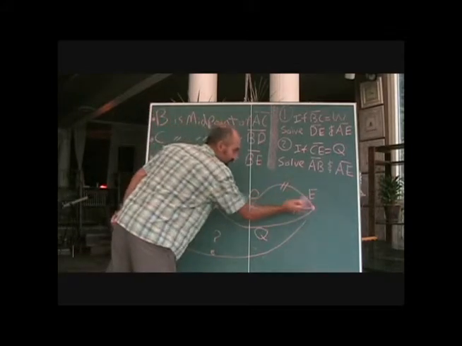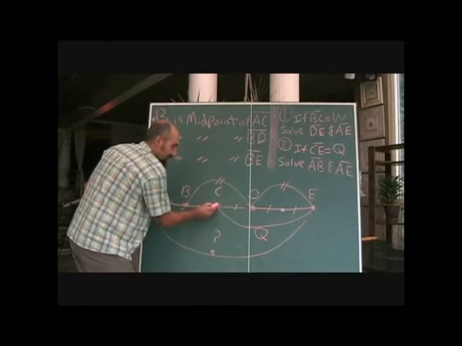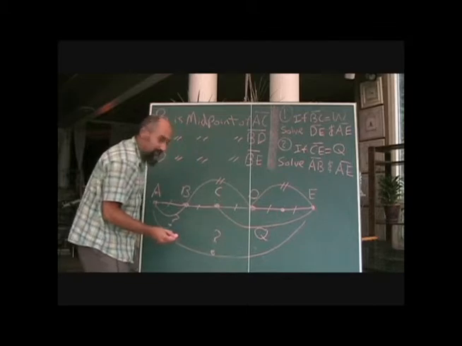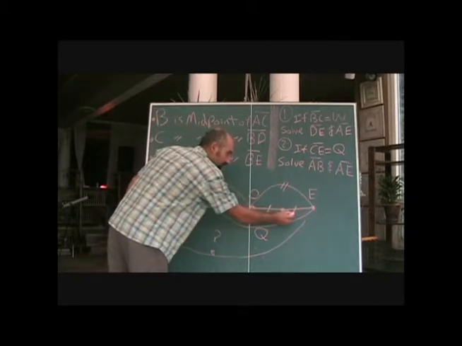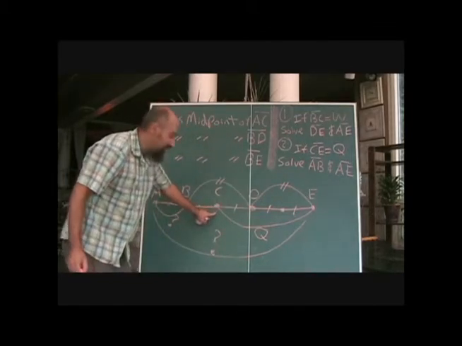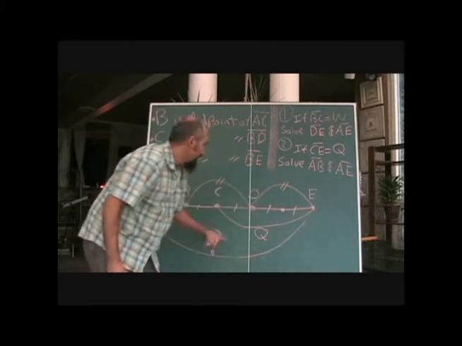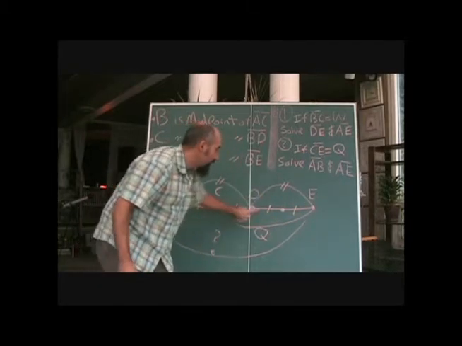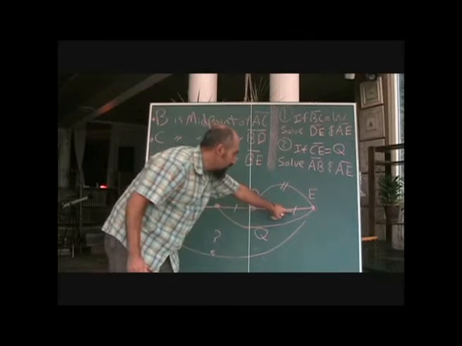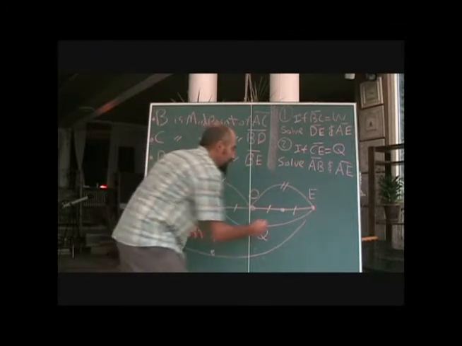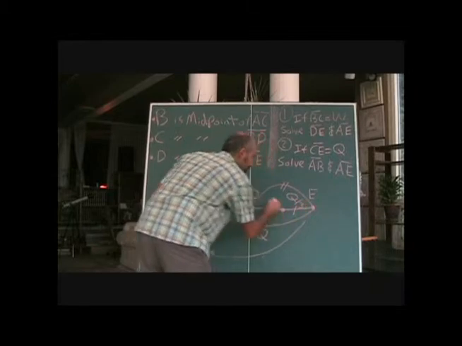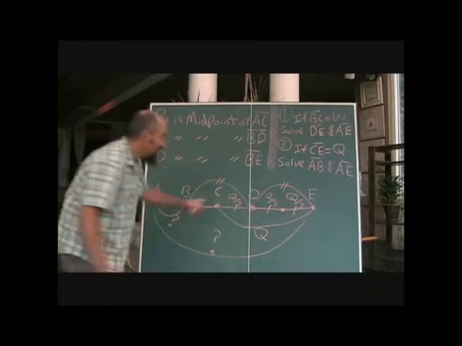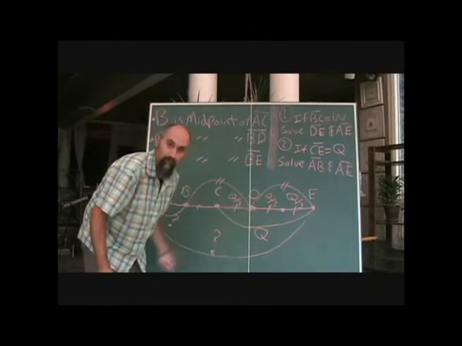This guy was the same length as that guy. And if you can break this guy into two pieces, then you break this guy into two equal pieces. And this guy would equal that guy, which equals that guy. So if they're telling us the length from here to here is Q, then what's each one of these guys? Well, each one of these guys is going to be Q, the whole thing, divided by 1, 2, 3. So each one of these is going to be Q divided by 3. So Q over 3, Q over 3, Q over 3. Now you don't have to write it out three times. All you've got to know is one of them is Q over 3.